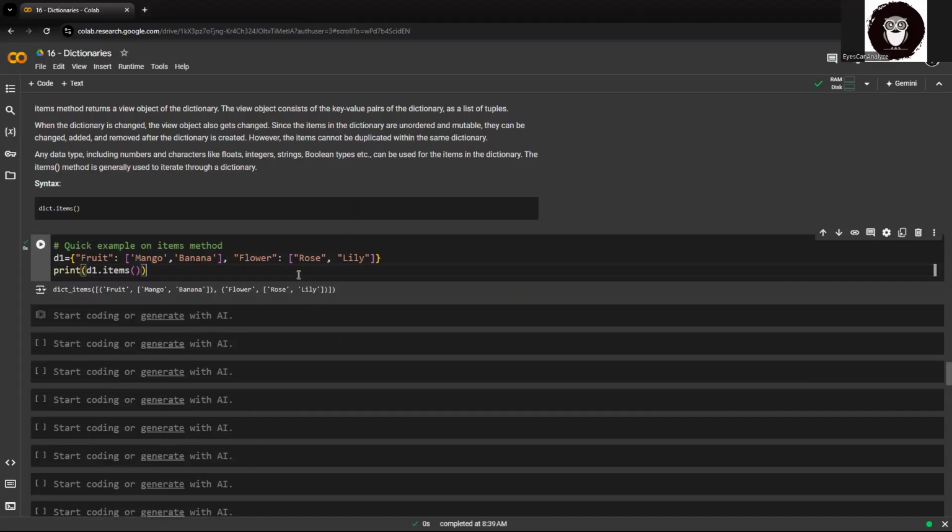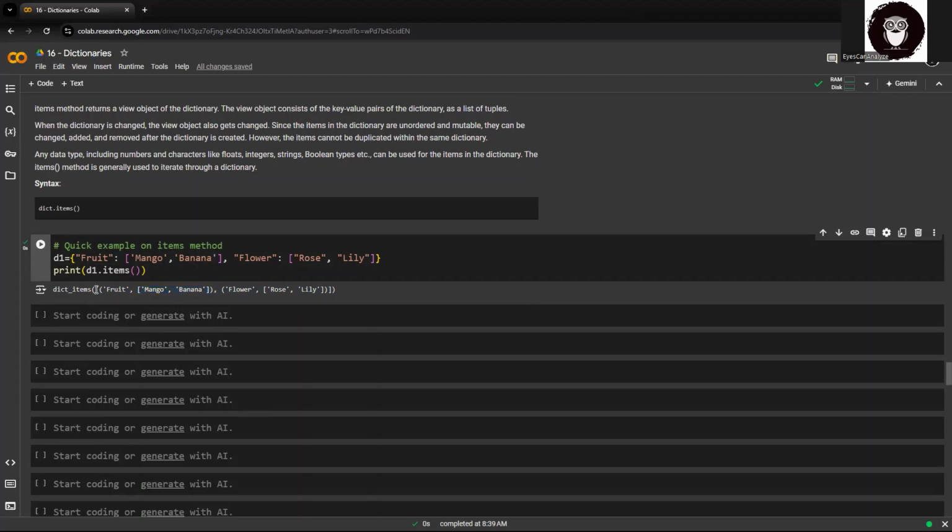You can see it shows me all the items, but the format needs to be understood. It is shown within a list, and the keys and the values are shown within a tuple. If there are multiple values, they are shown again as a list, as shown earlier.